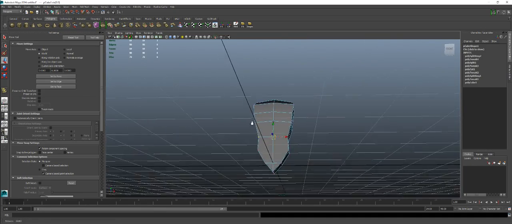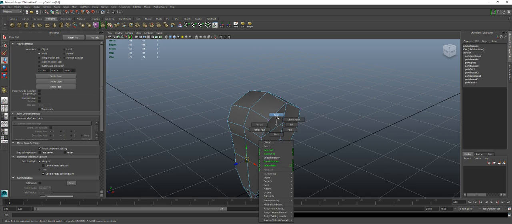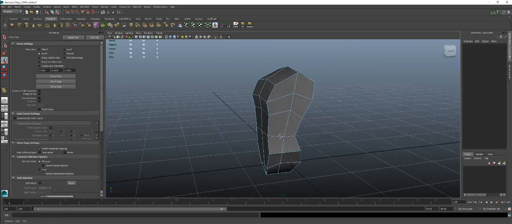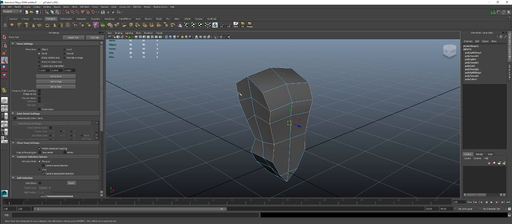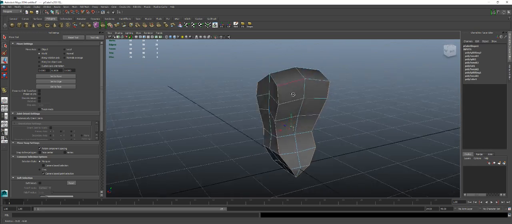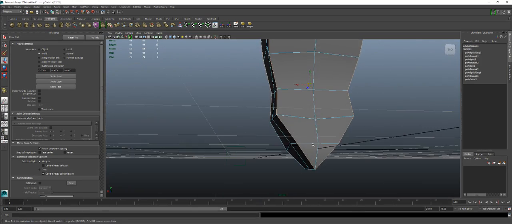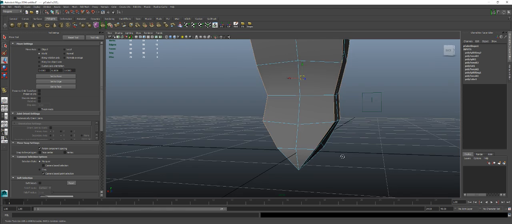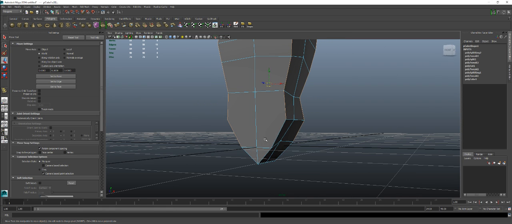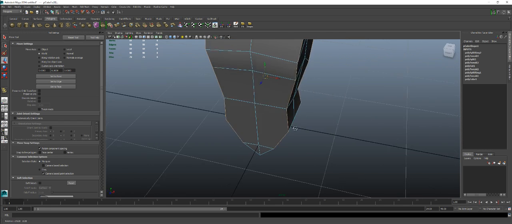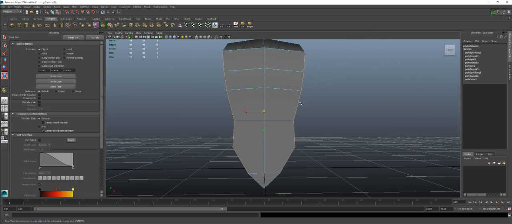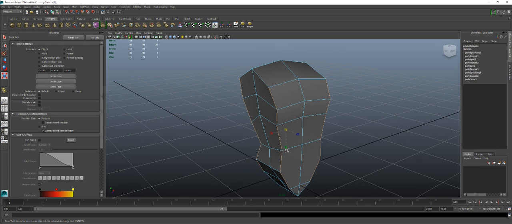Alright, so then what we want to do is start rounding this out. Really simple, easy way to do this. You double click this edge, shift double click this edge, double click this edge. And this is why I didn't want to get rid of that side yet, because we're going to scale this down. You want to make sure you get these guys here too, because we didn't finish that edge loop right there. So that's an n-gon, so it just stopped as opposed to over there. So you're going to get your scale tool. You're going to hold down Control, and click and drag on the y-axis. What this is going to do is scale in every axis except the y-axis.